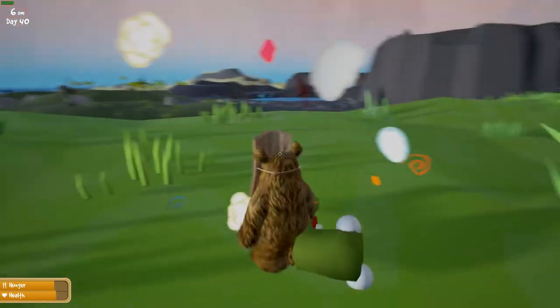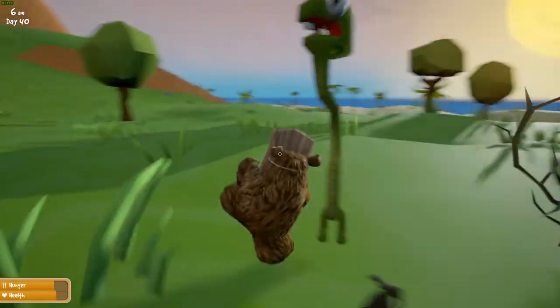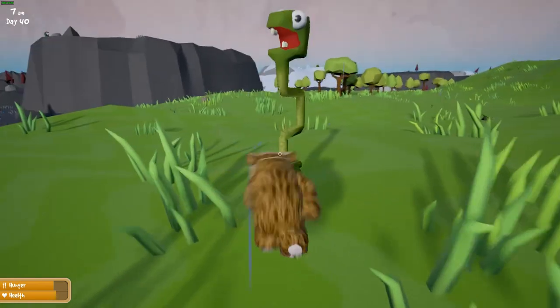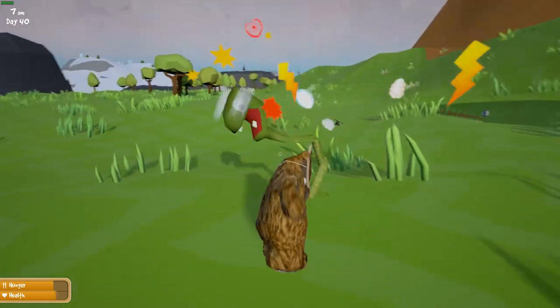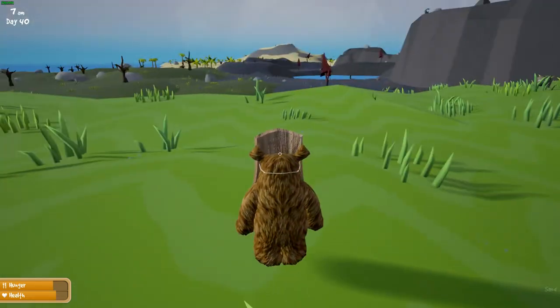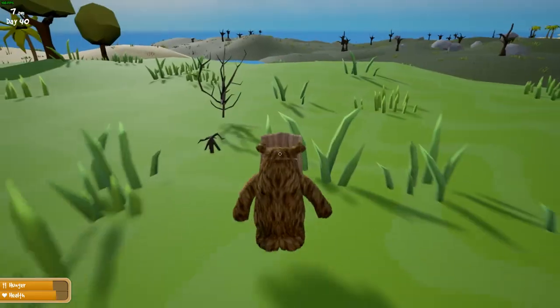Oh, man. Let's get him. Get him. Maybe we should have made that wooden staff. I wonder if that would help. I don't know. I feel like we have better aim, maybe, without a tool or a weapon.